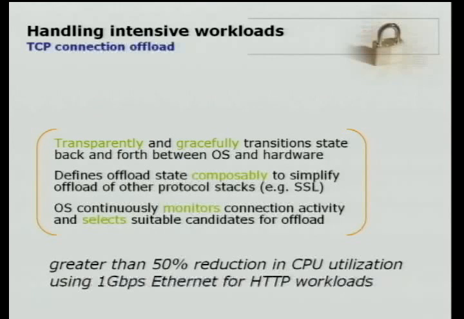The results that we get from this are actually pretty dramatic. Now, the number that I had here is actually already outdated. We were seeing 50% reductions in CPU utilization just with gigabit. At WinHEC, we demonstrated with one of our partners actually filling a 10 gigabit Ethernet connection to capacity, essentially. We're doing about 9.3 gigabits at 32% CPU utilization. And that was just with their current generation of hardware.